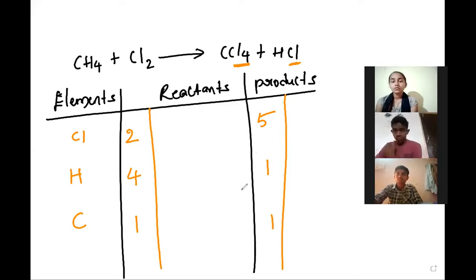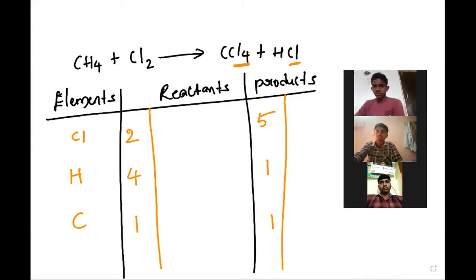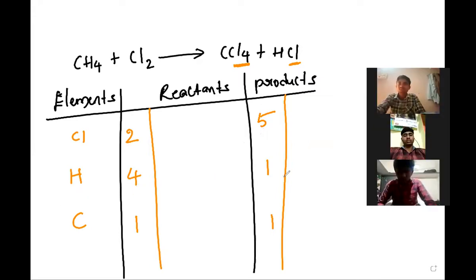Carbon? Carbon, both are equal. Both sides same. What about hydrogen and chlorine? So chlorines are 2 on the reactant side and 5 on the product side. So here these are not balanced. And hydrogens, 4 on the reactant side, 1 on the product side, not balanced. Carbons here on the reactant side 1, but product side also 1. So these are balanced here. Only carbon atoms are balanced, remaining hydrogen and chlorine not balanced. So we have to balance here hydrogen and chlorine.